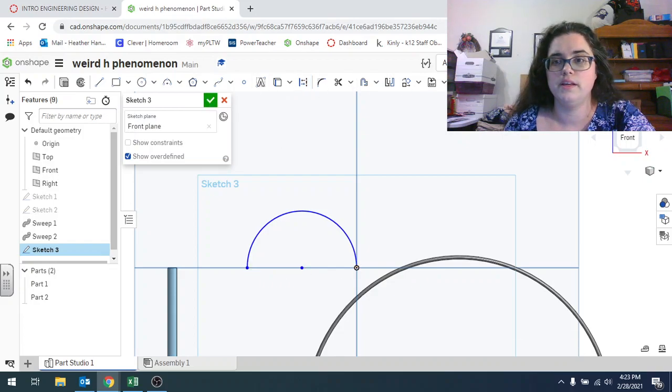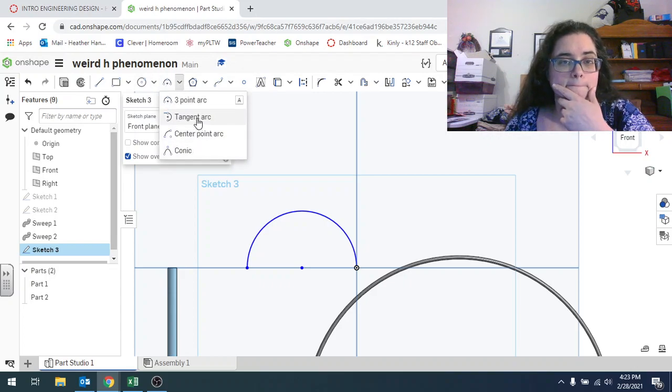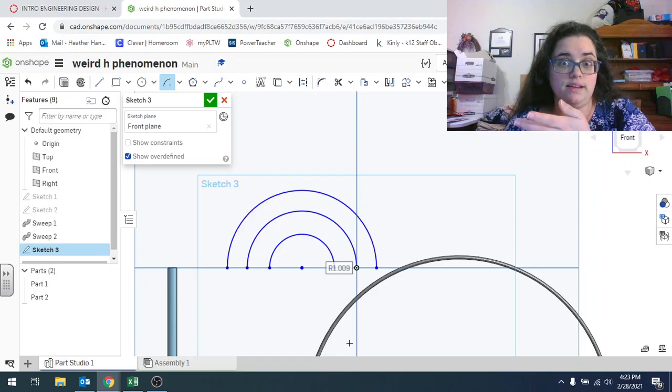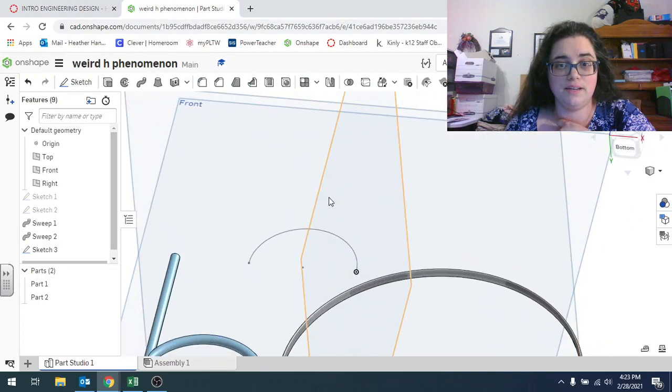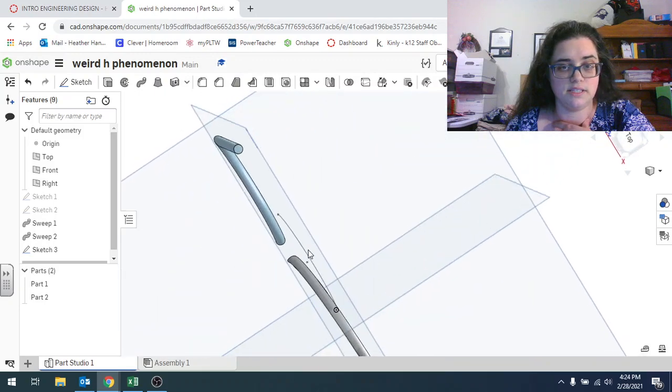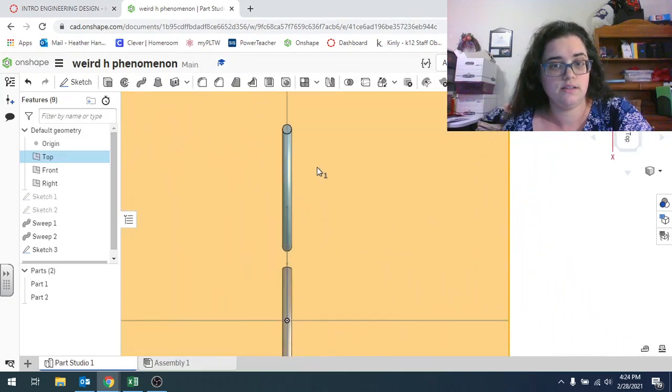Okay. And then I'm going to do some more arcs where I say, okay, center point arc, here we go. Center, point, point, center, point, point. Okay, so I can do that, and I can draw and make those. Or what I can do is, hold up. Green check that, that's cool. I'm going to make a couple like this.